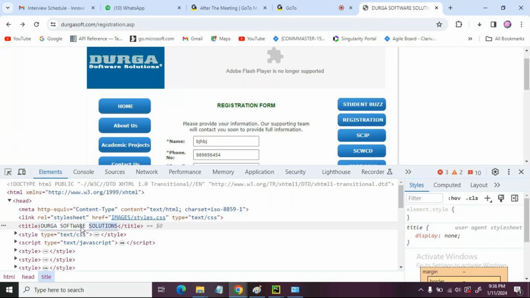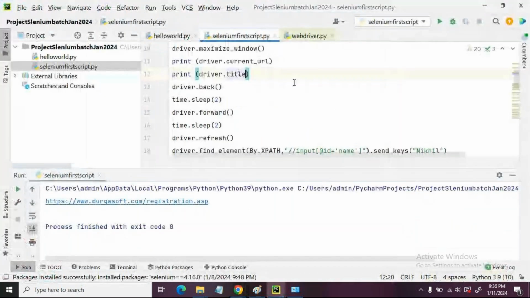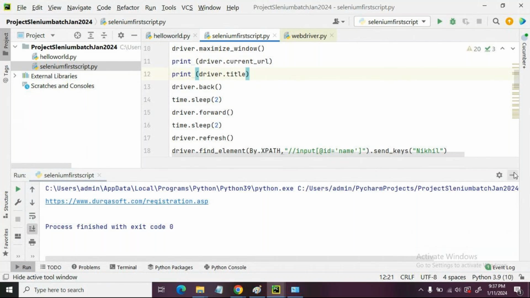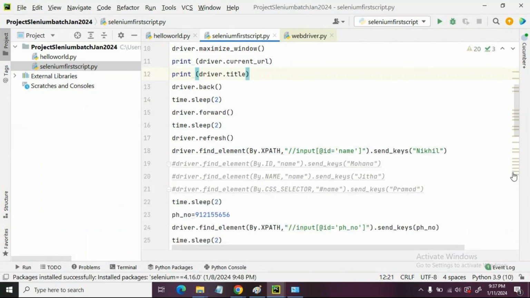So now I want to validate whether my title is correct or wrong. I just open my website. See what I can do. I said driver dot title. What happens? It will give me the title. So it is giving me the title.